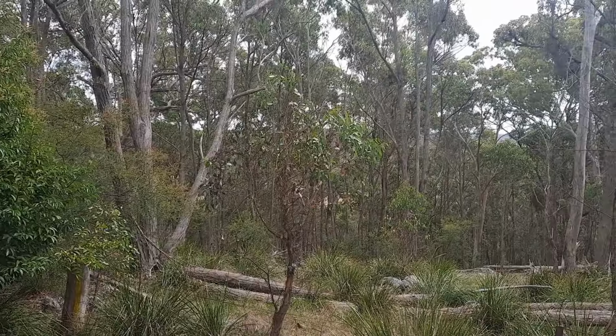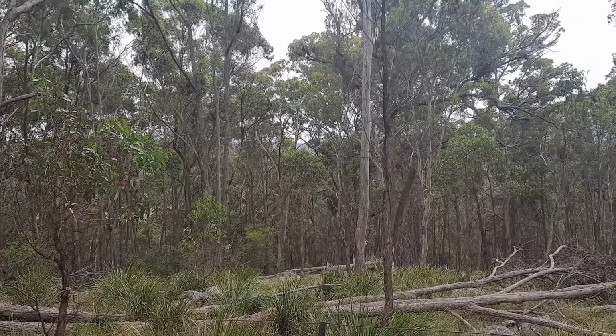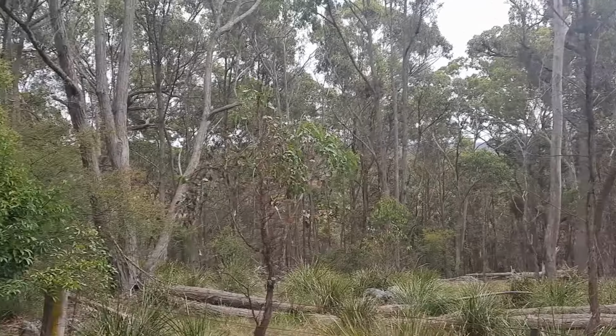So I might take you for a quick walk now that I can get through to it, down to our back fence. It's not that far up here. It's 6 acres, so it's a decent distance. So I'll take you for a walk down here. And this is our backyard. I don't know if you can see that, but we're up quite high. So once we clear the trees away, or maybe the scrub, you'll start to see a lot more. But this is the privet here that we want to get rid of.